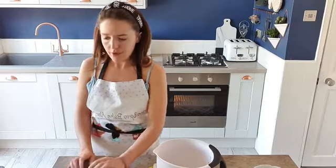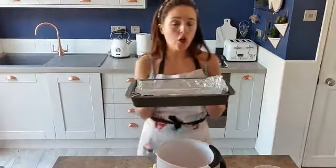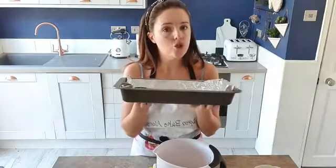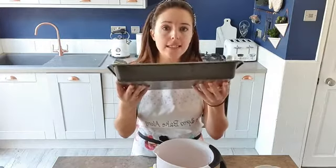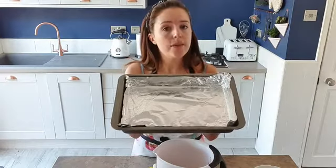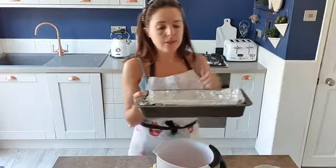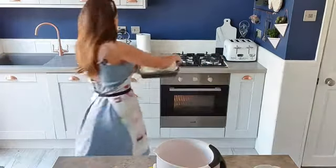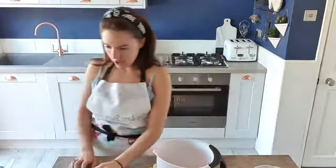Right then, so we are going to be making and baking our chocolate concrete in a tray bake tin just like this. This is what I use for brownies and millionaire shortbread. It's quite a deep tray bake or roasting tin, I suppose, and I've lined it with some tin foil. So carry on, line your baking tray with tin foil, or baking paper will work as well if you're happy to use that. I like using foil because it's much easier to smush into my baking tray.